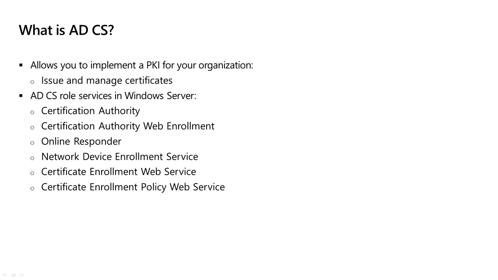Here there are a couple of roles that you have to install: the certificate authority and the certificate authority web enrollment. These two are the major components. Web enrollment is used to give you a web-based interface so you can access your certificate authority's administration tasks through a web browser, and the certificate authority can be used as a local authority service that gives you a certificate, and can be managed through a Windows API.